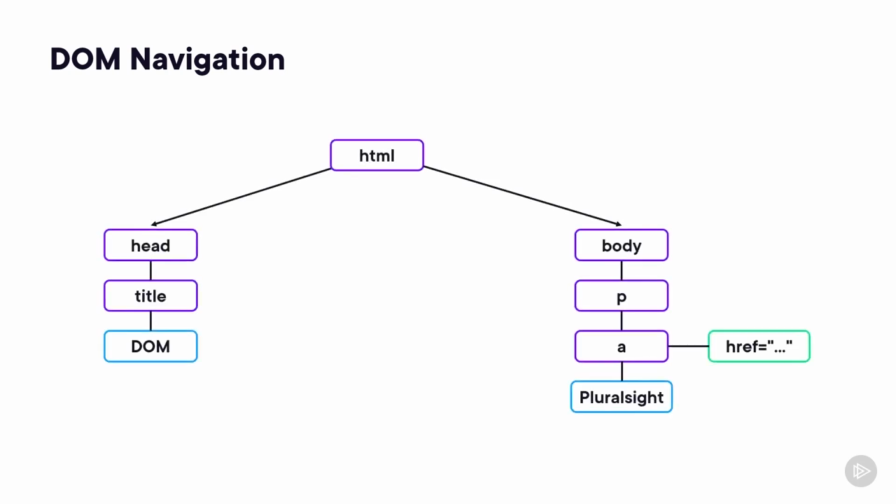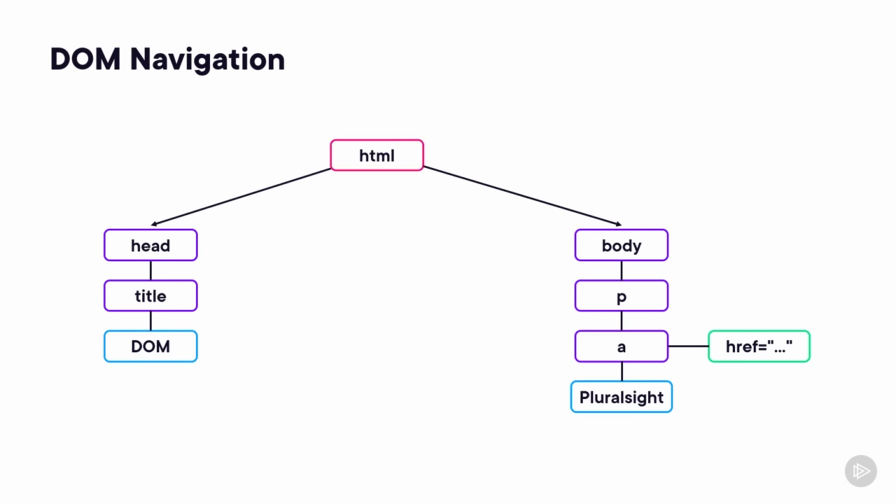We now know how to access any node in our DOM tree, in our DOM structure. CSS is so powerful, and that's why with querySelector or the other DOM methods, we can basically go anywhere and then change that node. But what if we have a structure? So here's once again an example. What if we would like to move around? What if we would like to walk the tree? And that's called DOM navigation. We navigate the tree. And once again, I'll show you the most important APIs here.